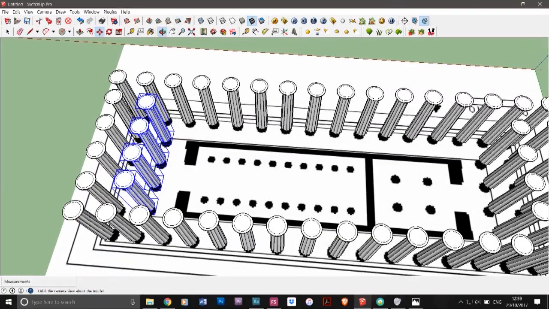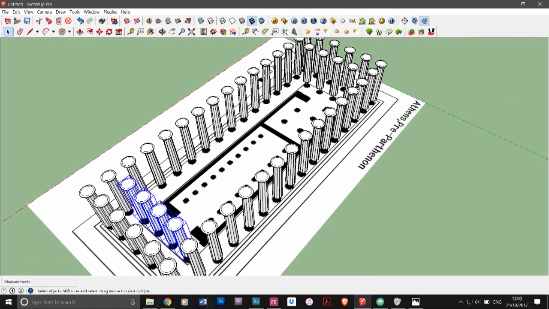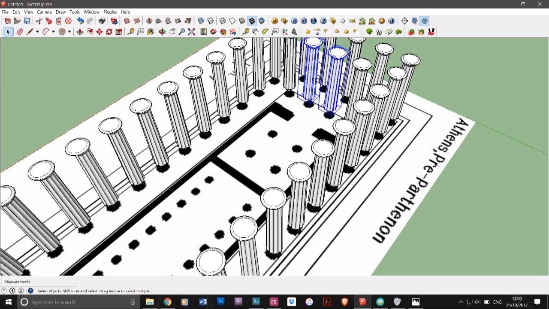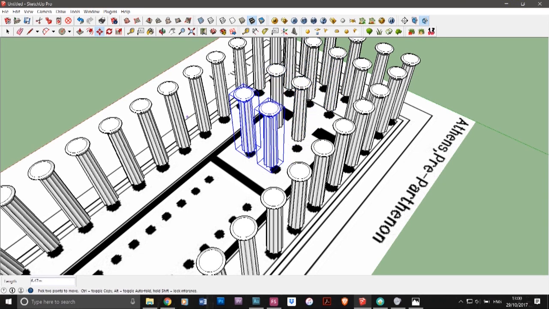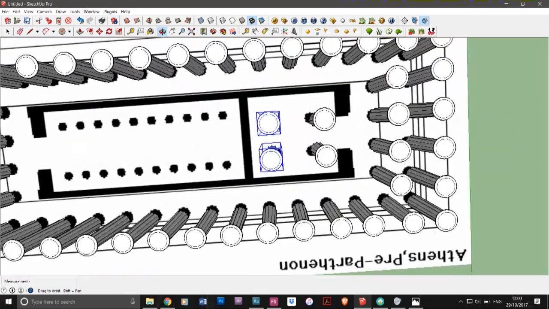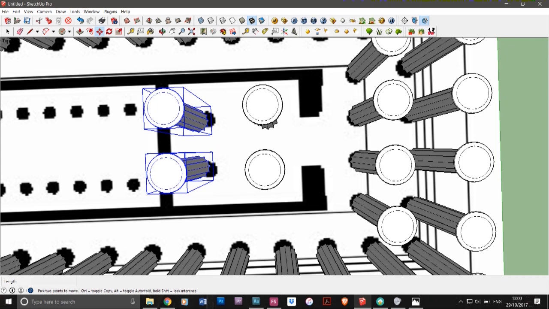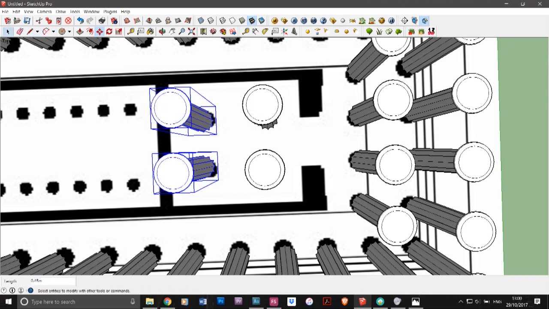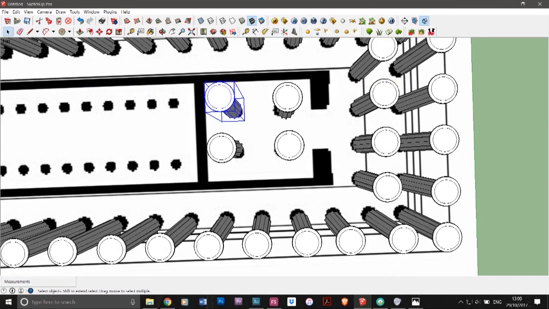Okay, inside ones, I think these four are meant to be actual just columns. So we'll copy those in. Maybe if we get these smaller ones, these should be a bit better. So we copy them from here all the way to here, and then once again, you can see they're slightly out of where they're meant to be. So we'll copy these a bit forward, and that one needs to go a bit more outwards, and this one can go a bit more this way.